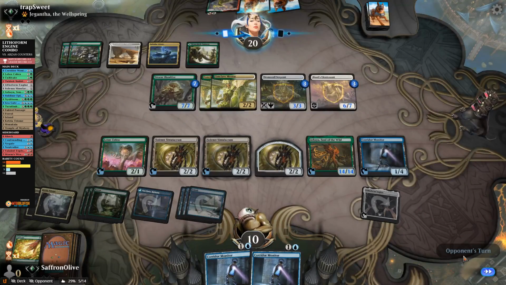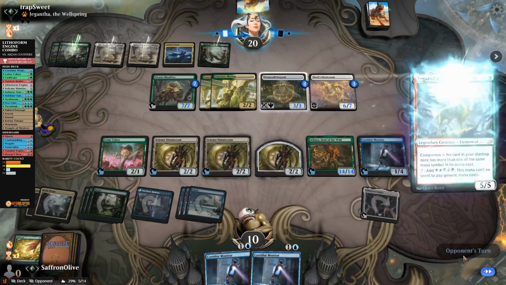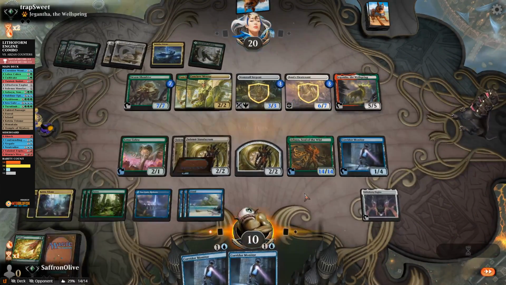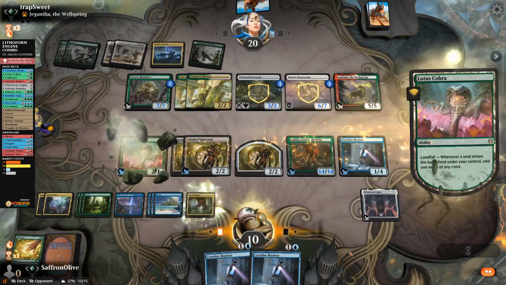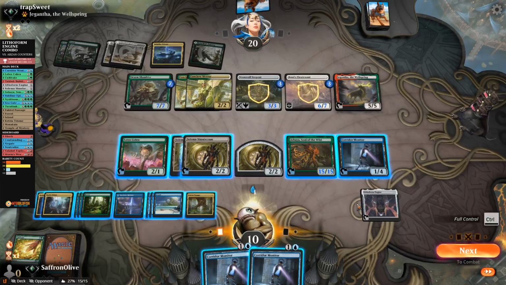Untapping. I mean, we're somewhat stable now. Opponent plays a land. All right, Jingatha. That's okay. And passes. All right, so, well, we get to mini combo at least. Fabled Passage. We don't have enough mana to fully combo.